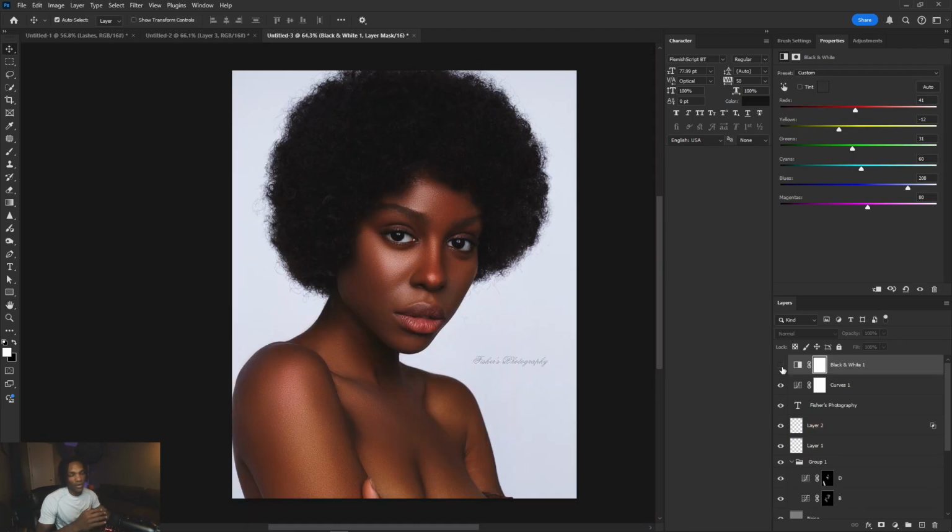Now you can keep this photo how it is. I think it looks great how it is, or you can add different variations. Like I added a black and white filter like this, but I think that's just something that you should play around with so you can figure out what your editing style is. But this is what the photo looked like before, and this is what it looks like after I'm done with it.